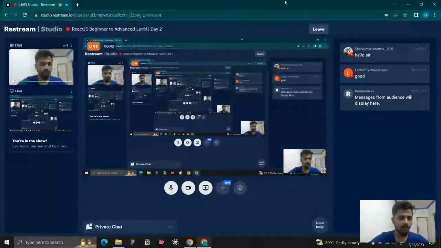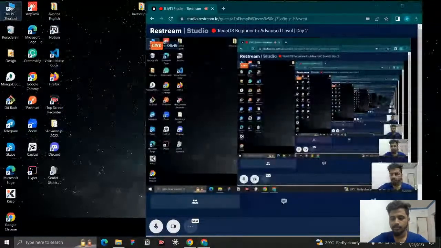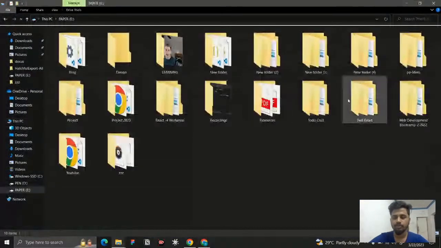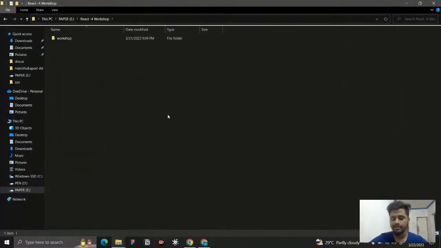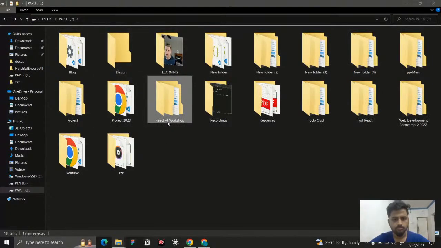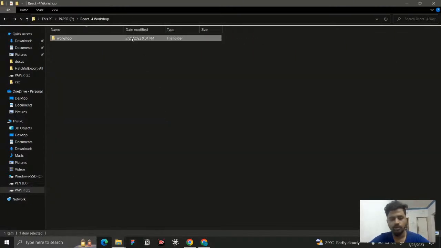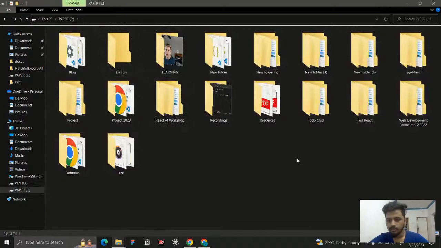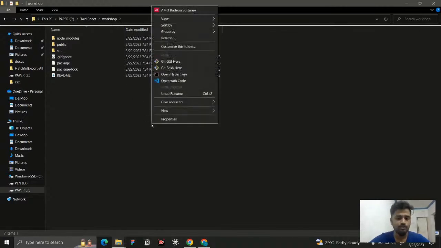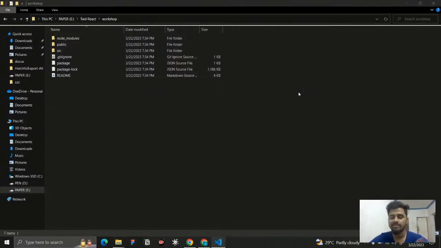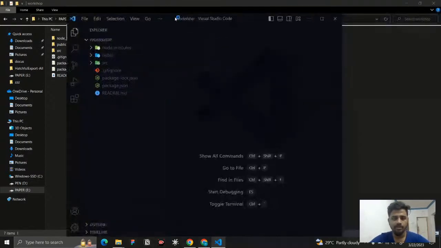Okay, so let me continue now. In the last class, there was a problem installing React.js. It takes more time to install. So right now, what I did, I just used the npx create-react-app command, and the app that we created is called workshop. After that, you can see that we get something like this, and only this package is installed. But after that, I created my own React app. This is the fully installed React app that we will work on here, and we will see the structure and start to work and create our application here.